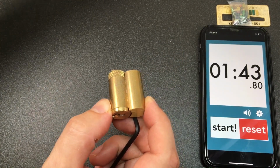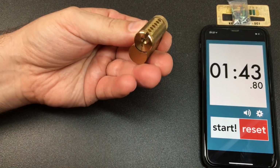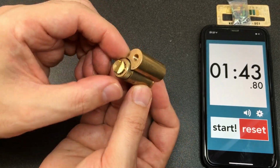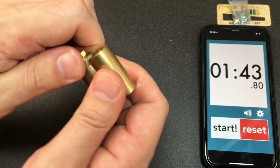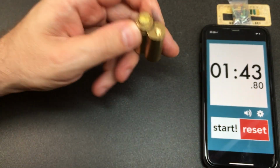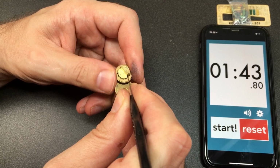Okay, I like the way that sort of works out. So, okay. I might have the wrong follower type for this. Can I undo it though? Well, there is a little pin there. There is a little pin poking down. I wonder why I couldn't undo that.